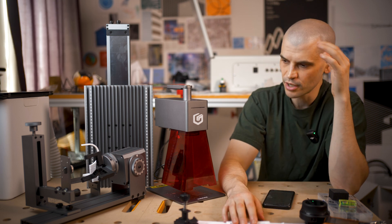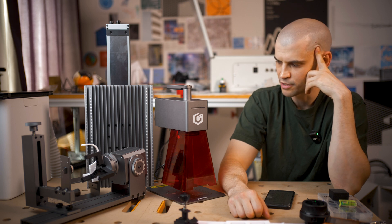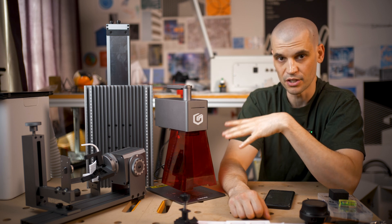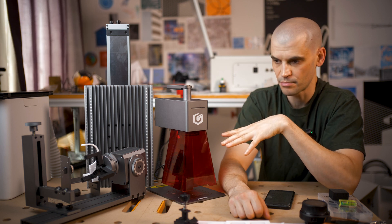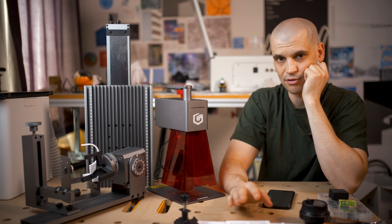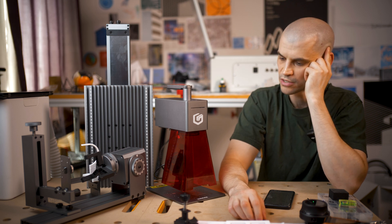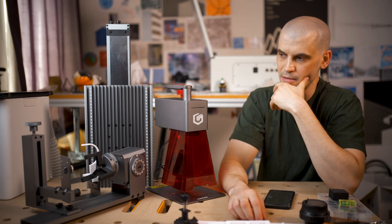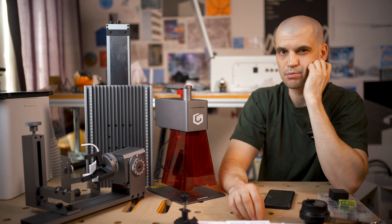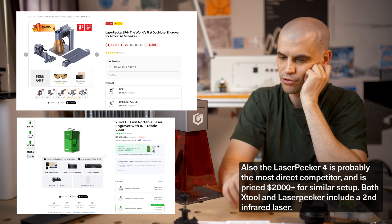Let's conclude. Is this for everyone? I don't think so. For absolute beginners, I would probably prefer something a little bit more easier to use and definitely safer. I'd really prefer a fully enclosed machine that can be used as semi-enclosed when using the accessories. If you're someone that has used laser engravers before, maybe you've got an enclosure and fume extraction, I think you will be able to get by with this. The biggest pro for this is the cost, especially when compared to what is probably the closest competitor — the X-Tool F1.